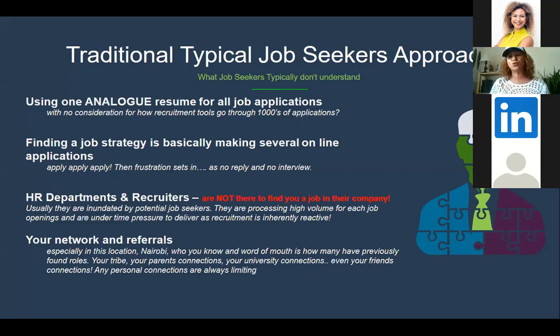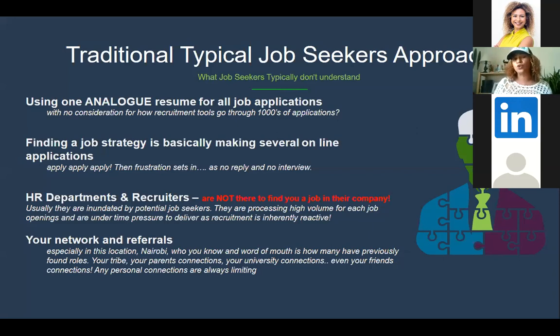And the idea is to create, as I said, a brand, a value add, putting your articles out so that people know who you are, not just what you've done. And then what we also do is we believe that it's just HR and recruiters that are there to find us a job. There's no issue in approaching recruiters and HR, but you should do that when there is an active live role. Otherwise, I recommend that you literally go to your future hiring manager, because they will be able to go through your skills in a way that an HR person or recruiter cannot.